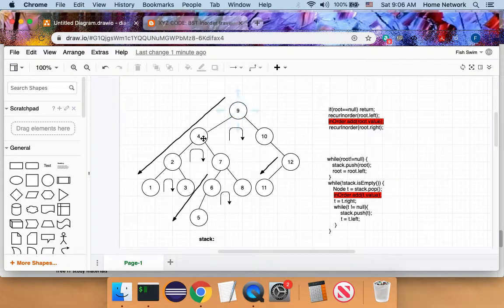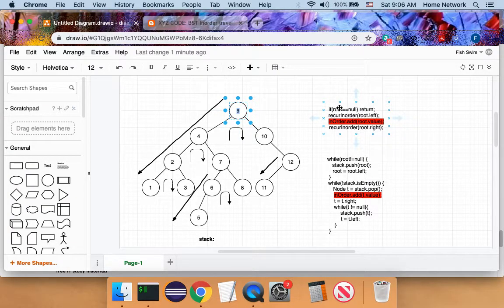Here is our binary search tree. In order to do that recursively, we just code as we describe. We first recursively visit the left branch, then we visit the current node, then we recursively visit the right branch. After that, we just finish the in order traversal. So take a look at this diagram. For example, first we pass in root 9, and we check whether this root is null.